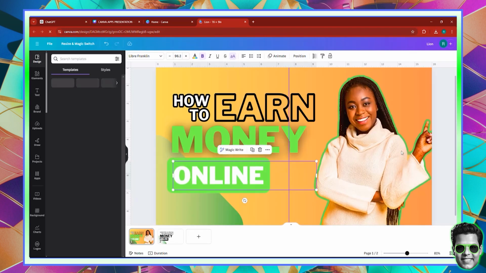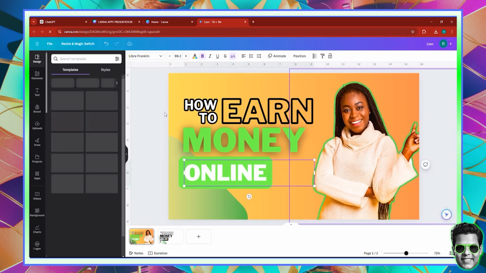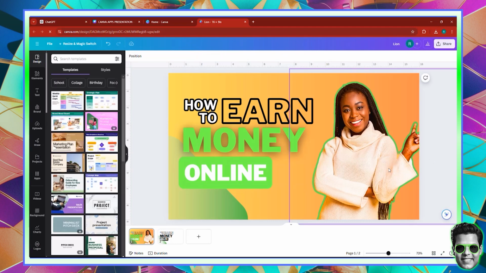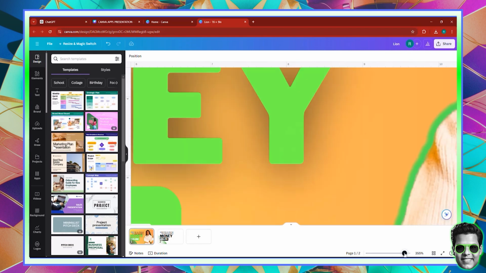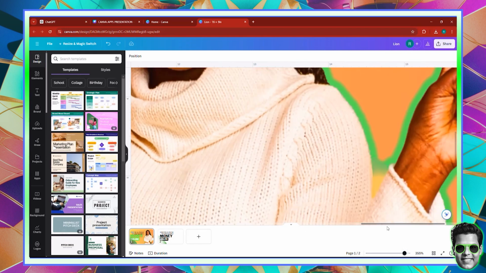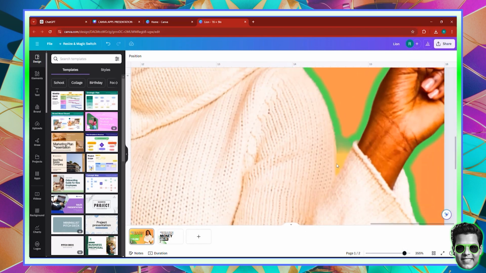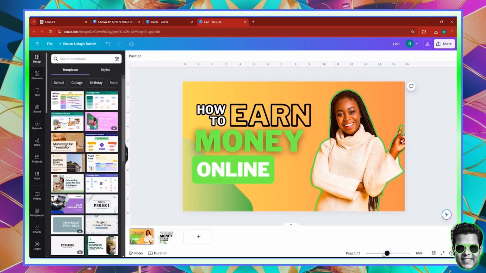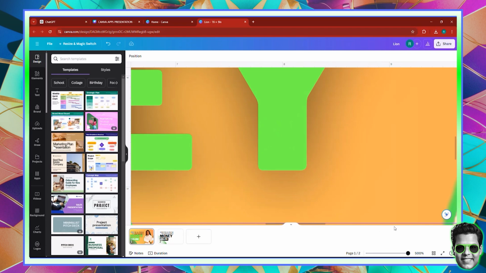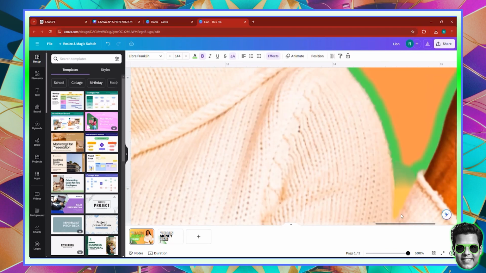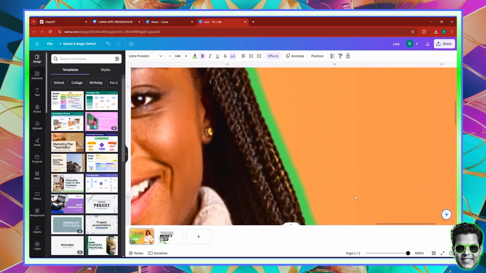And of course, let me tell you something, this is better than nothing. The background removal in this option was not very smooth because, for instance, if we were to zoom in, you will be able to see some things that are not cool. So for instance here, notice at this area, it kept the background from the prior image, right? It doesn't appear if people are looking from afar, but to the expert designer like myself, I can see those little details, and I can also scroll to this to see some other details.